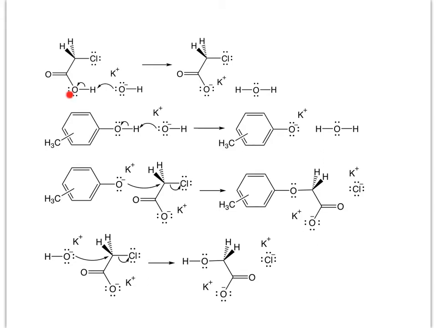We have to put in enough potassium hydroxide to react with the chloroacetic acid to form the chloroacetate. Then we want to make our phenoxide ion, because that phenoxide ion is going to be the nucleophile. There has to be enough potassium hydroxide left over to react with the weaker acid — the methylphenol, the cresol — to deprotonate it and create our phenoxide ion. So you have to put in enough potassium hydroxide to react with both Brønsted-Lowry acids in the mixture.